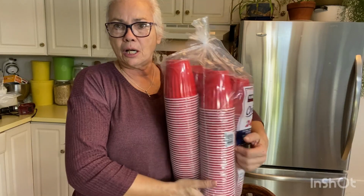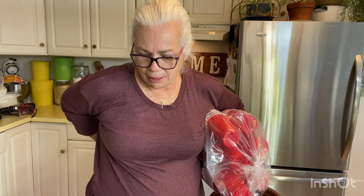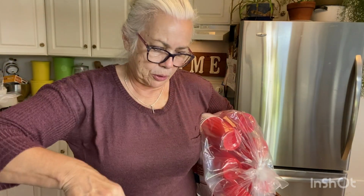And I have a Chicago drill, which is Harbor Freight. I've had it for years. The hubby got it for me. And the bad part about that is the battery took a digger. It'll charge, but it'll only hold the charge for not very long. So I took it in, and they said, oh, we're discontinuing those. You can get online and try to order one if they have them. So I'm waiting for that to charge up. Then I'm going to drill holes in this, and I need to go get some more soil. So we'll be back when I get that done.